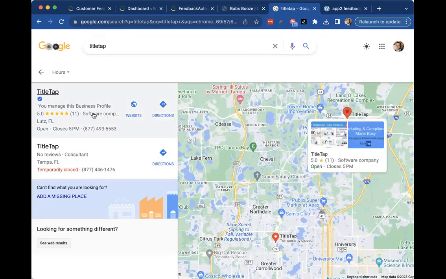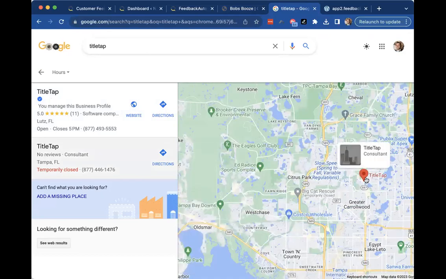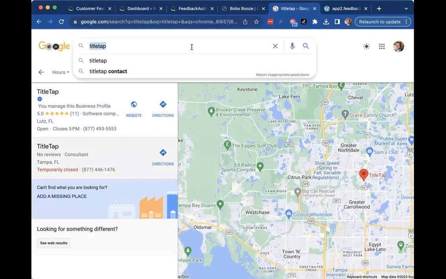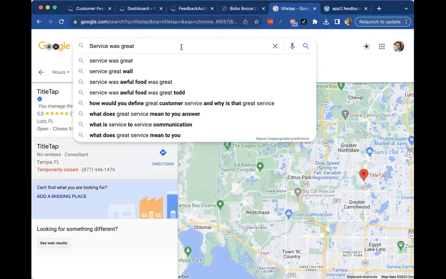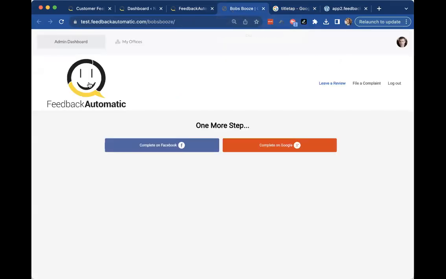See if it loads here. All you have to do is paste in the review. So I must have it just to the basic thing. This is again a test account, but there's a URL you can get where you would actually be able to just paste in the review. So let me just test it here. Service was great. That's exactly what I had put into the initial review. So that's door number one.